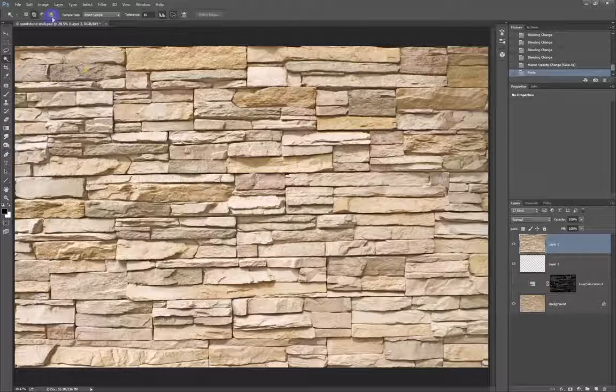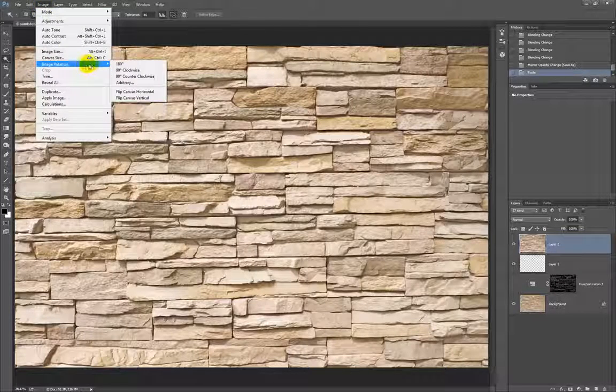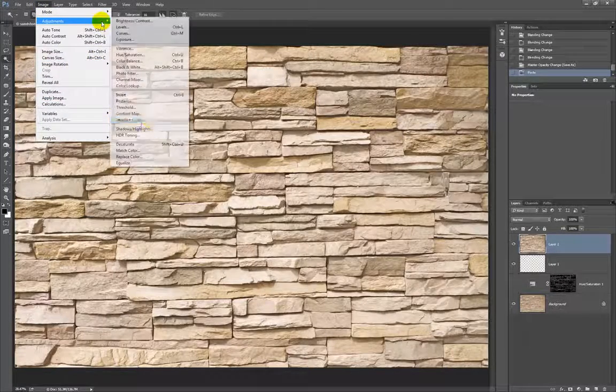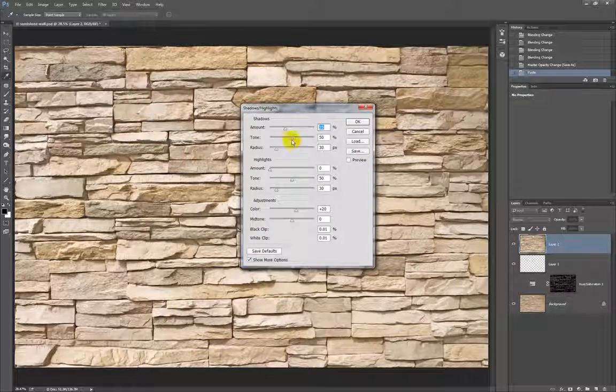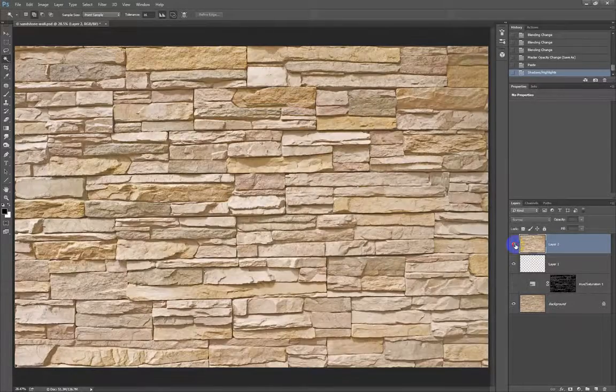Again, I could still go through the same process, so I could use kind of the best of both tools and still go back in and do a shadow highlight sort of retoning. Let's see, preview on, thank you. There we go. Just crank that. So let's just kind of compare. Yeah, it's not too bad.